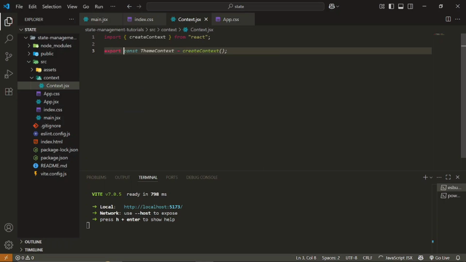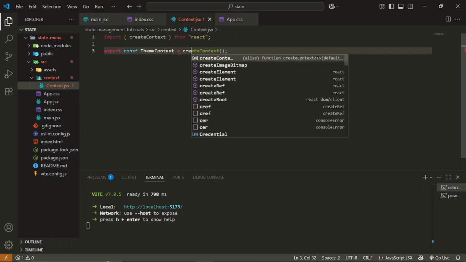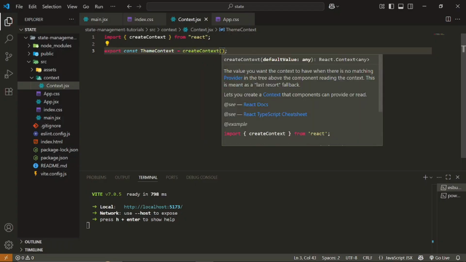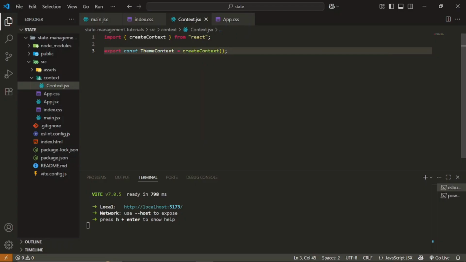Let me export this. Just follow me along. I'm going to be writing the code so that you beginners will not get confused. So I just created my context and I'm exporting my ThemeContext.